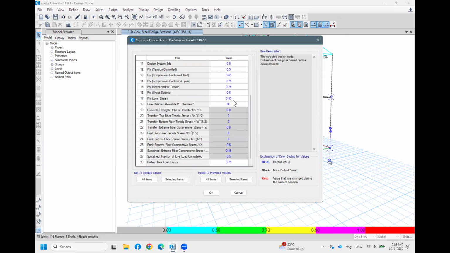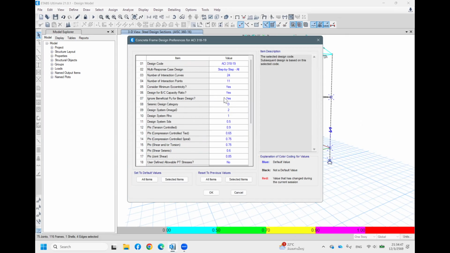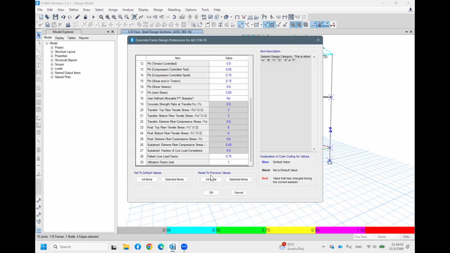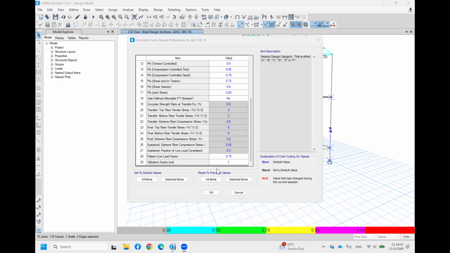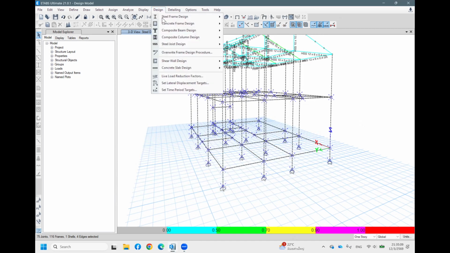Okay, I think everything here is fine. Okay, I recommend you check every factor correctly, so you will know what you are designing for. Okay, so for me, let's say this is just an example. So I assume that everything is okay here. Click OK, and now next to design again.